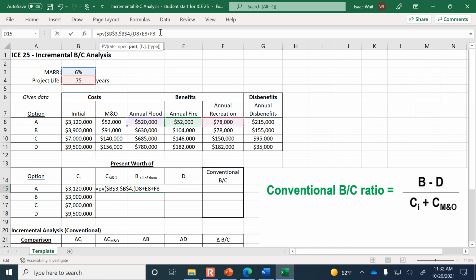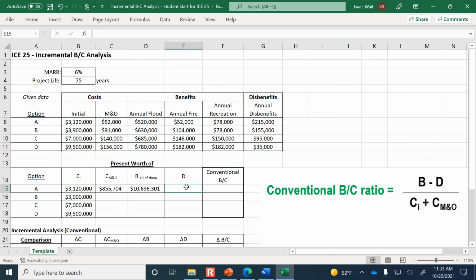And so now all of them are in that function. And let me just make sure I put that negative sign in. Okay, so what I'm saying is there's going to be 75 years where I've got flood control benefits, fire protection benefits, and recreational benefits. And I want to combine those three benefits together and then discount it to the present, the 75 instances of it. So $10,696,301 is the present worth of the benefits.